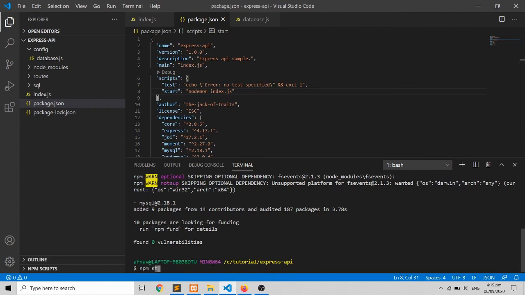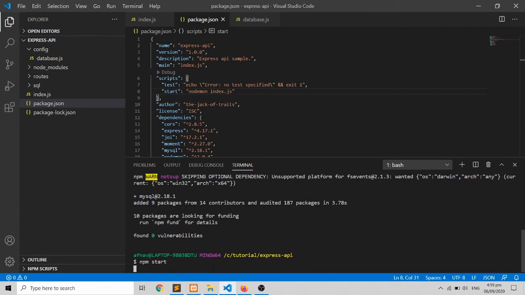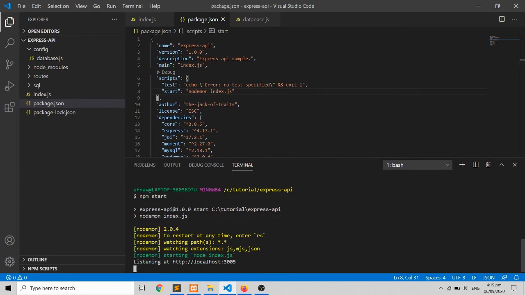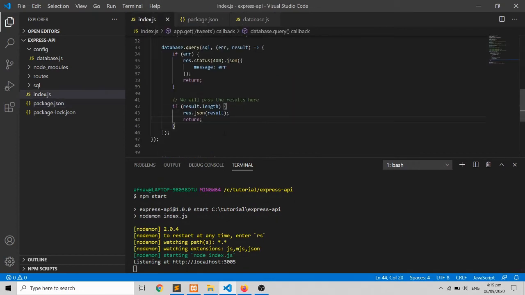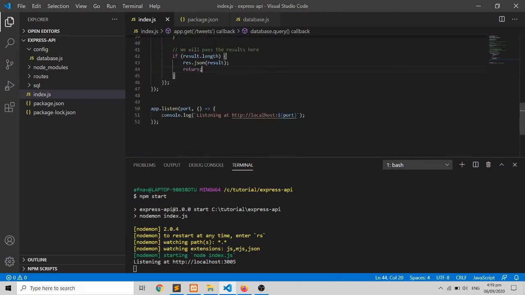I know it's not that big of a deal, but I think it's essential for you to know just in case you're a little bit new to Node.js. Because there are times that you will write long commands during your development, I think it's better to know this kind of stuff.